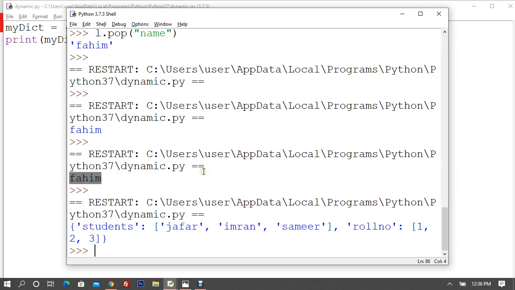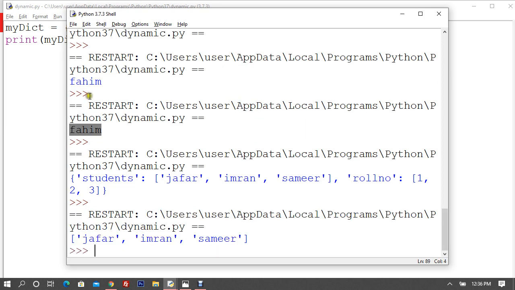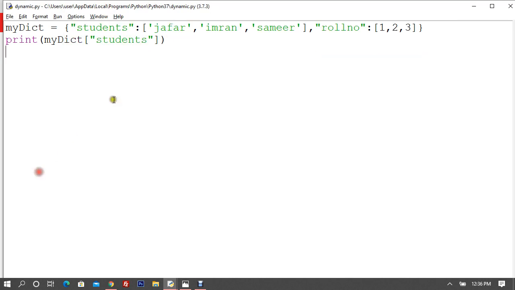Now you can see that's what we call a heterogeneous collection. Or you can say, give me only, with the help of the key, students only. So you can call students, and now you're getting 3 students, Imran, Jafar and Samir. And I also need their roll numbers.